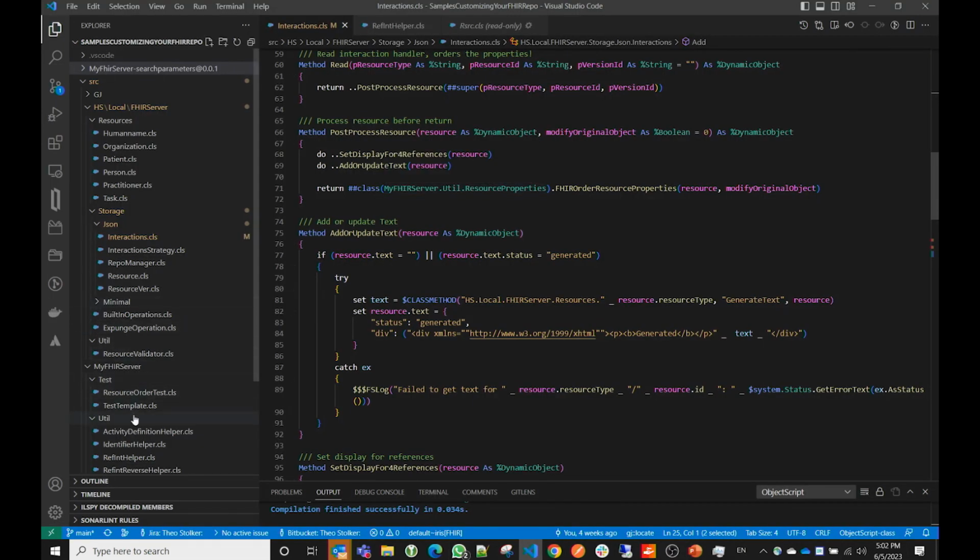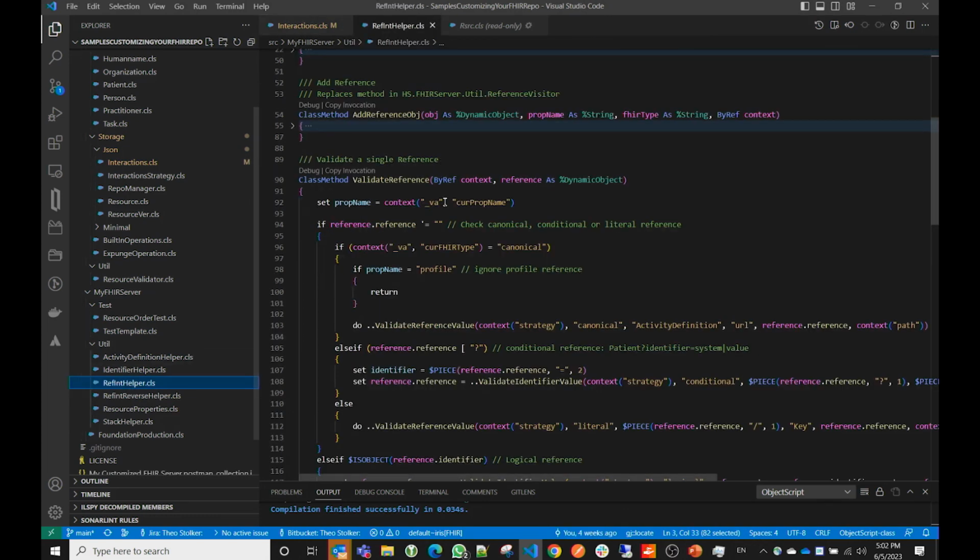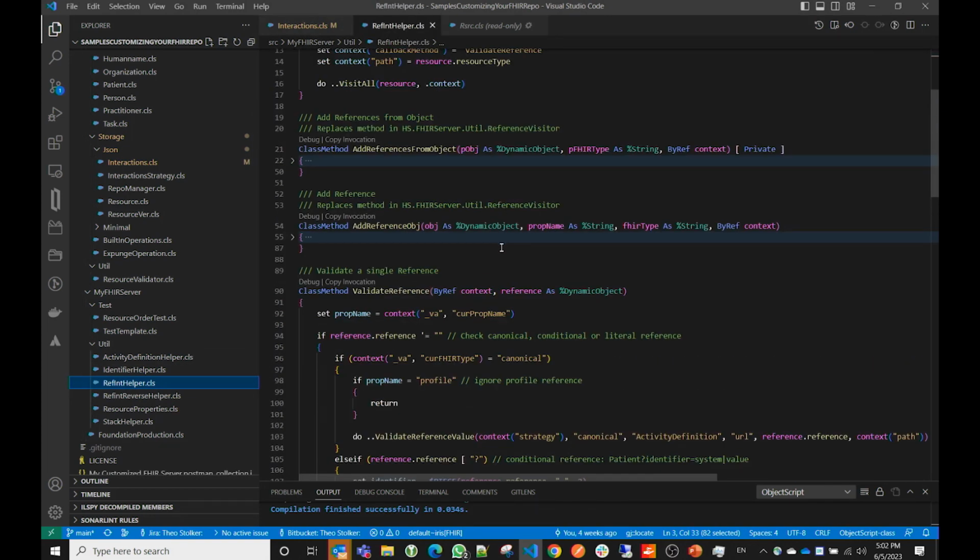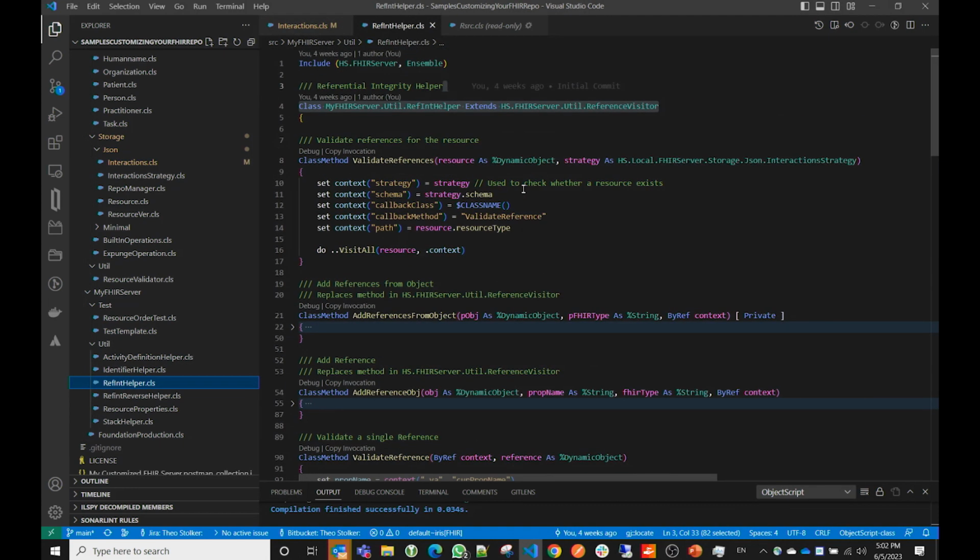There's a utility class here named ref_int helper. One thing I did not talk about and actually should have: I told you about this reference visitor. Unfortunately, in the current version of the code, it only visits references where the reference property of the reference is populated. If you receive a logical reference, it's not going to be visited.